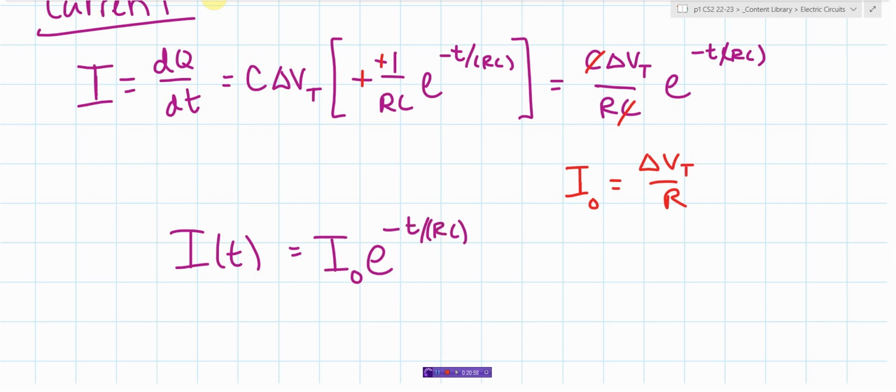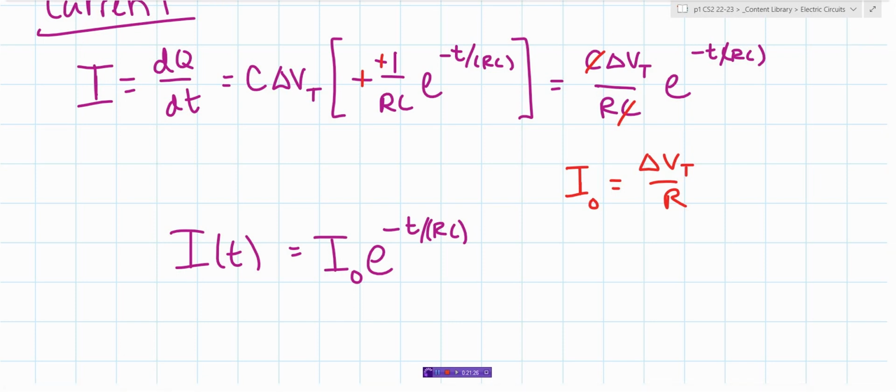Again, that's exactly what it was for a discharging capacitor too. Turns out it's the same time function either way. Current is always some initial current. So whenever a capacitor is involved with a resistor, whether you're charging it or uncharging it, it doesn't matter. The current starts off strong and tapers off to zero asymptotically.